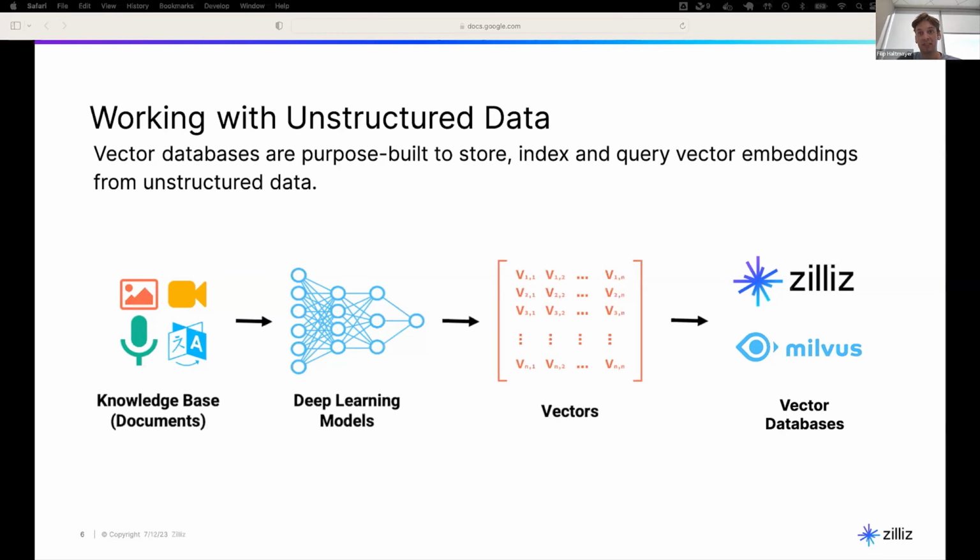So how do we deal with this data? Recently, but not too recently, deep learning models came out, and they allow computers to understand this data. They break down the data into vectors, and these vectors are easily comparable. Two pieces of data that are similar to each other, passed through the same deep learning model for embedding, will generate vectors that are very close to each other in terms of L2 or IP or cosine distance. And two data points that are very different will be very far away from each other. With this, we can then start performing similarity searches to figure out more details about our data and learn about what we have and what we've stored.